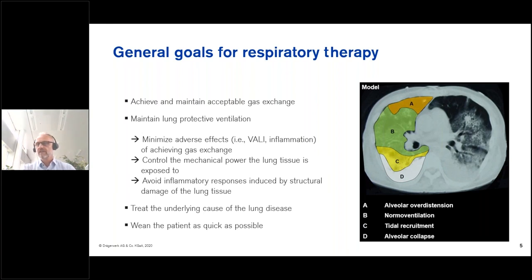Then typically there's a region of the lung that is still ventilated, more or less, and depending on the size, Luciano Gattinoni once defined it as a baby lung, if just maybe 20, 30, 40% of the lung can still contribute to a sufficient gas exchange. And this is also taking then the mechanical power, of course. And then we have typically in the dorsal part, lung regions that are either collapsed or they might also be minimized due to the presence of pleural effusion.